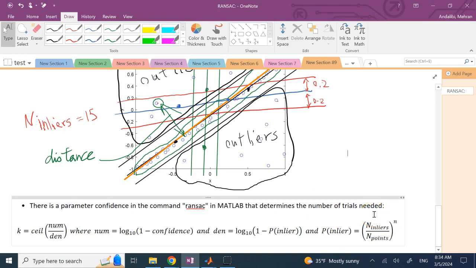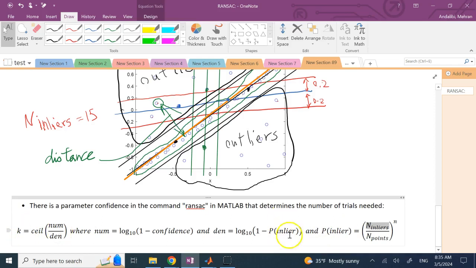K can be determined from basically your t, and you might say, where is t here? I don't see t. Well, what t will affect is the number of inliers. The bigger the t, the bigger the number of inliers. And that is going to change everything here, including the number of tests.